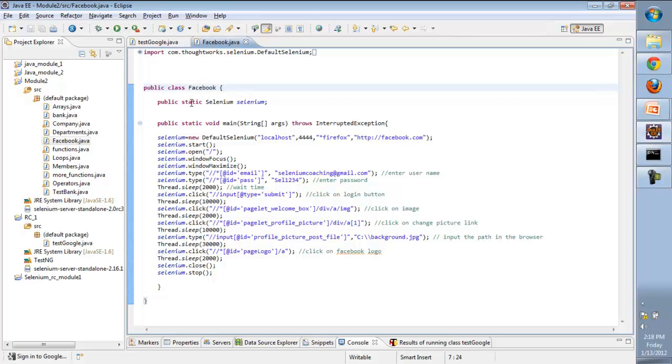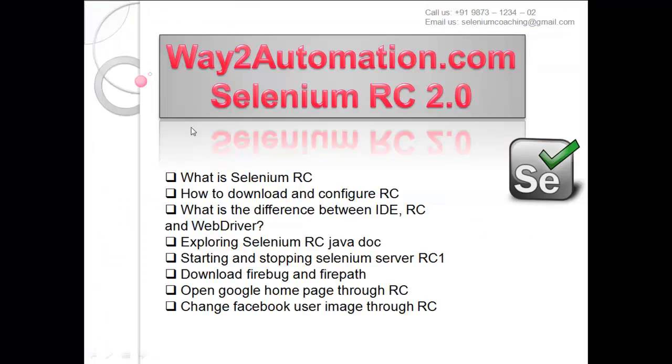So now let's see what we have covered so far. We now know what is Selenium RC, how to download and configure RC. We have seen the difference between IDE, RC and WebDriver. We have explored the Selenium RC Java doc. We have seen how to start and stop Selenium server.